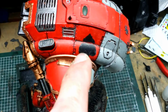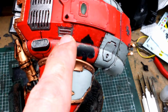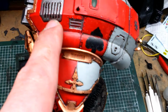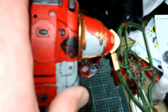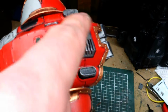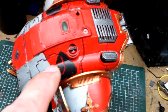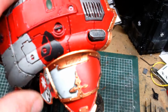So we have the Ace of Spades for there with another vent, and there's a little bit of rust on there, but it shows up in red for some reason. An exhaust vent by here. And same situation here with the exhaust vent, the grill for the engine or reactor, another Ace of Spades marking, the service hatch by here.